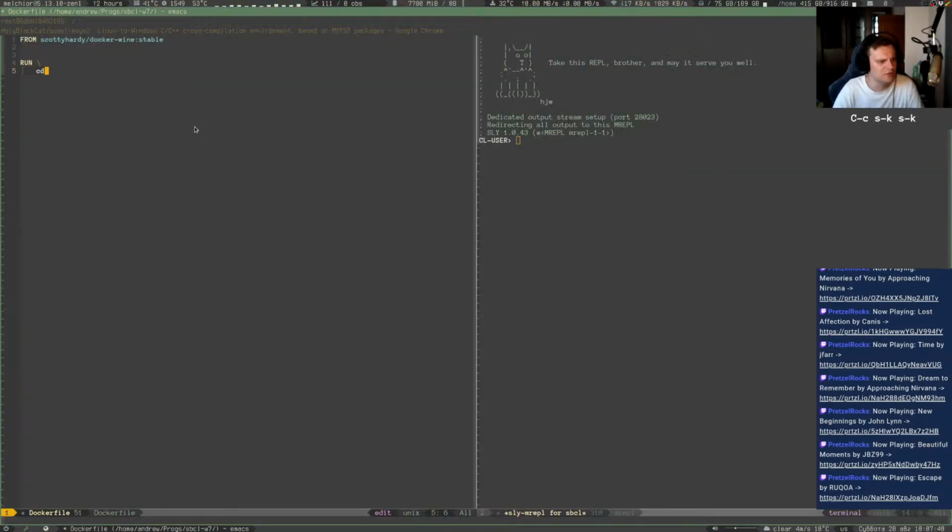I can't just figure that out. Okay, so first of all we have to make this directory, mkdir -p srv quasi MSys2, and then, that's weird. Emacs is definitely a weird thing.